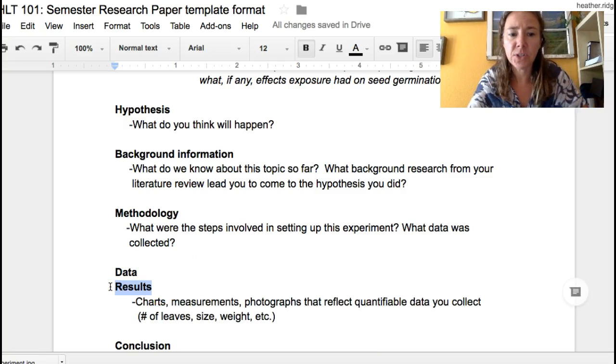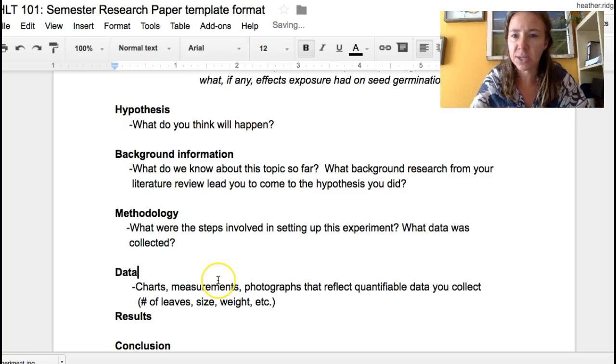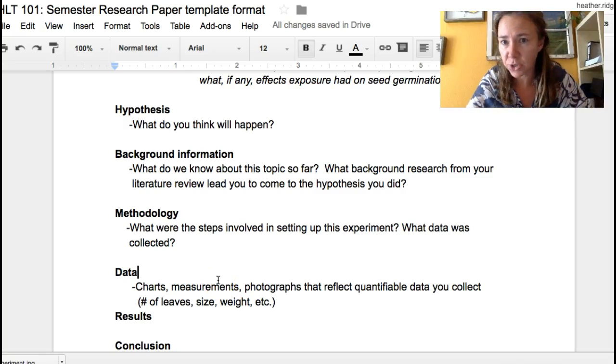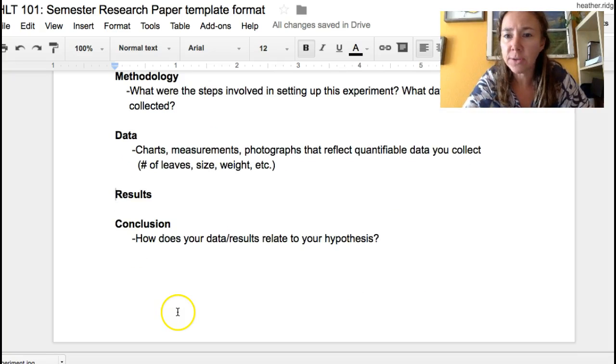And then your results will be a second section where you're discussing. So truthfully, the data section is you listing your numbers, your data, the dates you collect things, for example, and your results will be more of a discussion on what you're observing. And then finally your conclusion. How does that relate back to your hypothesis? And I'll have in weeks 11 as well as in week 15 some resources if you are less familiar with writing your research paper.